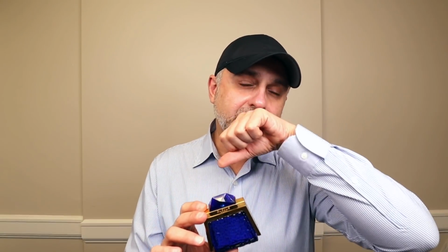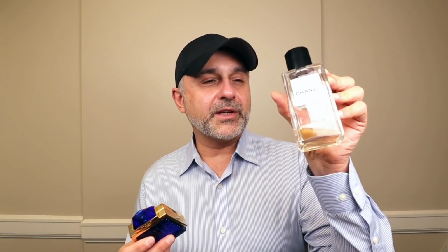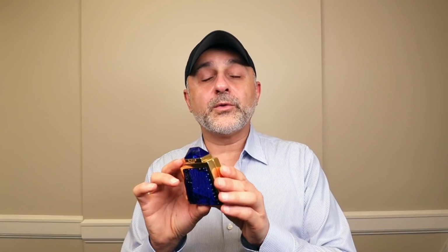The leather is slightly animalic, but it's kind of reminding me of the buttery smokiness of the Chanel Coeur de Russie, but they're not the same fragrance at all. They're completely different fragrances because this one has lots of citruses I'm picking up, and with the Chanel I'm not picking up much citrus. This one also can be categorized as a floral woody leather fragrance, but I feel like it's ultra powdery, and I categorized it as a powdery or a floral powdery leather.